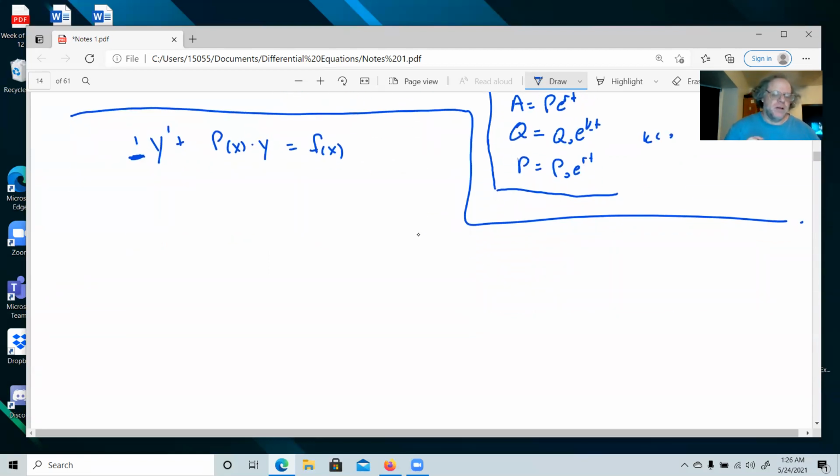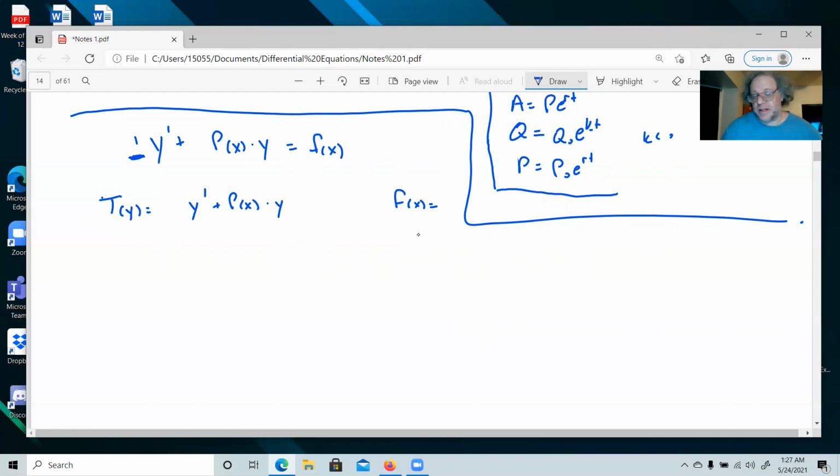Okay. So one thing I'll talk about is an operator. I want T as an operator on y, and I'm saying that it's going to be the derivative of y plus the function of x times y. All an operator is, you know how a function, you put in a number and you get a number out? That is what an operator is, except for functions. So an operator takes a function, does something to it, and you get another function out of it, right?